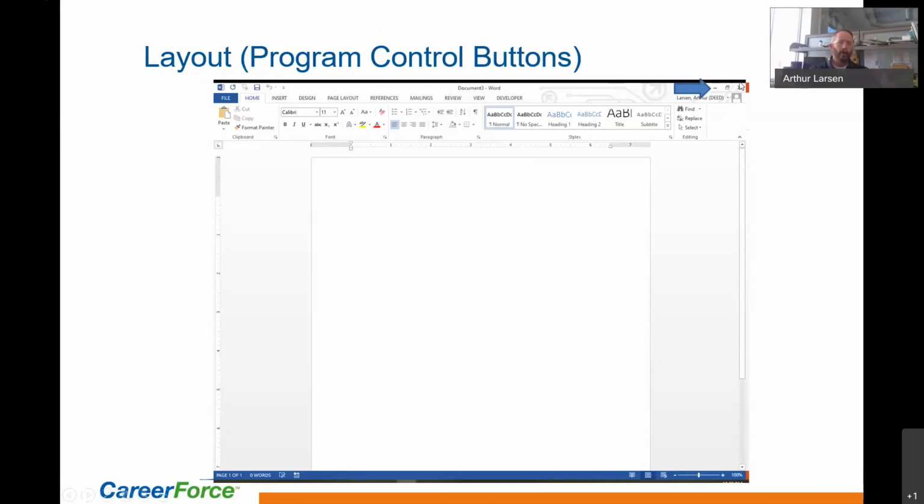Now, we don't always need to save the work we're doing. Sometimes it's just a workspace for another program. Maybe you're creating an email and you want to create it in Word so that you can absolutely positively make sure it doesn't go to the wrong person, because that does happen. Or maybe you want to use the spell check options within Word or whatever. There are times where we just use this as a workspace with no intention of saving the document.